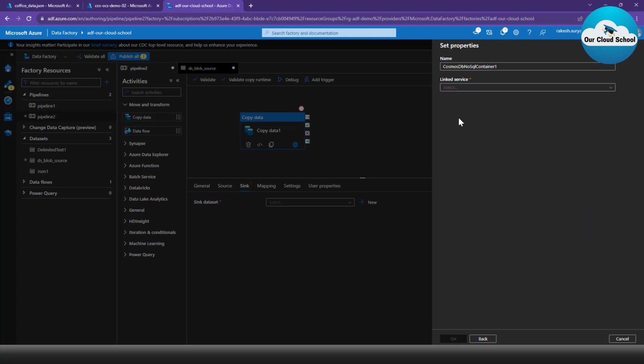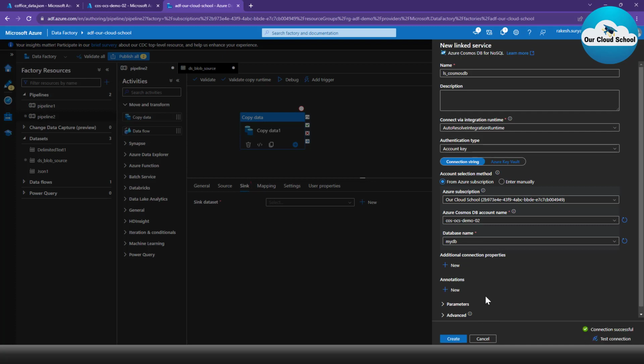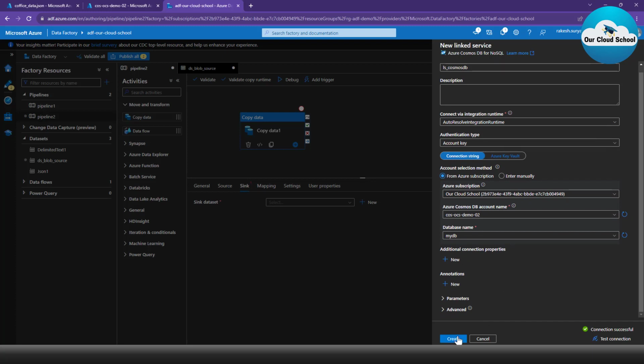So let's select this option, and here we have to specify the linked service. Again, we do not have any linked service. Actually we have it, but let me show you how to create a linked service for CosmosDB. Just click on add new, same CosmosDB. This is the name I would like to give. Next, again select the subscription, same procedure, select the CosmosDB account, and then the database name which we have created just now in our CosmosDB. Let's test the connection. Hopefully it should be okay with that. The connection is okay, as we are using the CosmosDB as a public account. So that's going to create the linked service.